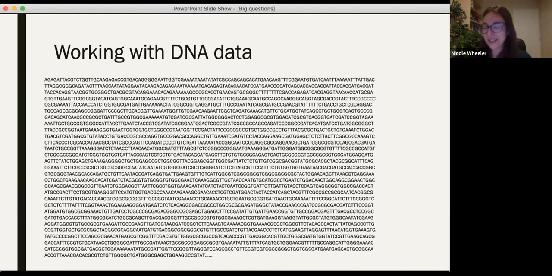I've got a bit of DNA on the screen here. This is some DNA from salmonella. I have worked on salmonella for most of my career, and I could not tell you what this DNA is. If you didn't tell me it was salmonella, I wouldn't know it was salmonella. I don't know where the genes are in this. I don't know what this DNA does. So even a human expert has trouble looking straight at this data and knowing what it is. So you really need to think cleverly about how we process this information to help the AI out in finding anything valuable in it.